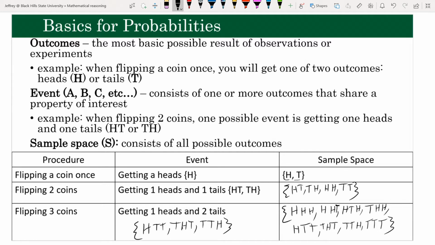Now, this might seem weird where we went from 2 to 4 to 8, or maybe you do happen to see a pattern here. This is jumping ahead a little bit, but the idea is that for the first coin, we had 2 choices, the second coin had 2 choices, and the third coin had 2 choices. And it turns out that if you multiply them together, you'll get all 8 possible outcomes.